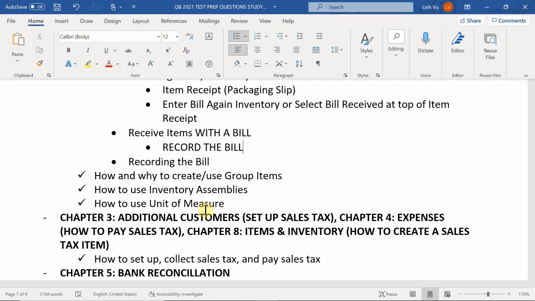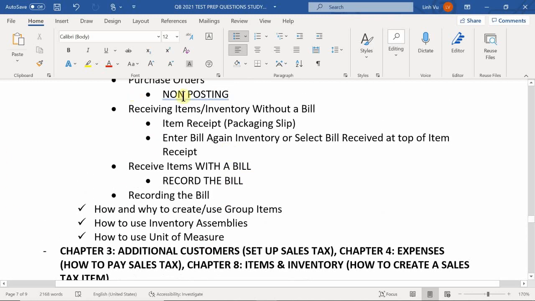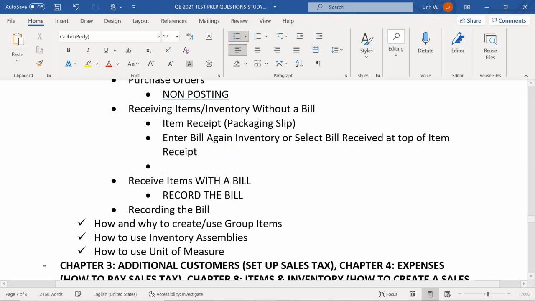If you do, QuickBooks will give you a notification saying, no, you cannot enter a bill if you have item receipts. If you're going to do that, you need to use the enter bills against the inventory. It will tell you that. So I'll make a note right here. I'm going to put it in caps. Never use enter bills to convert item receipts.